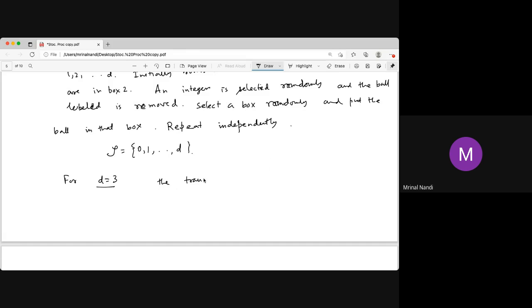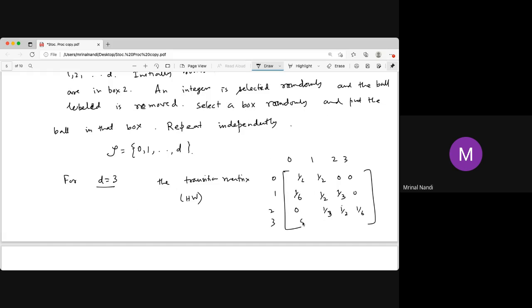The transition matrix is, again, indexed by 0, 1, 2, 3 in rows and columns. It is just half of this, then 1 by 6; you can check it is 1 by 6. It is homework, just check it. Why is this so? If there is one ball in the first box, then one ball in the next step has probability half, two balls is 1/3 probability, and zero balls is 1/6 probability. Then 1/3, half, 1/6, and for every 3 balls, it is half of it.